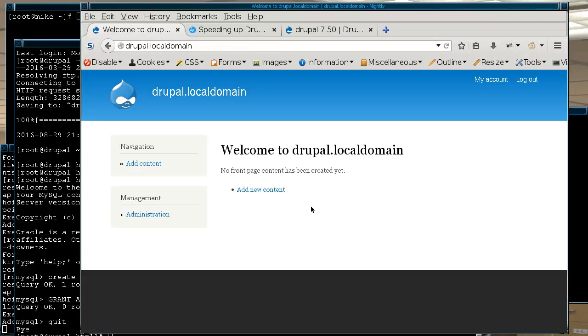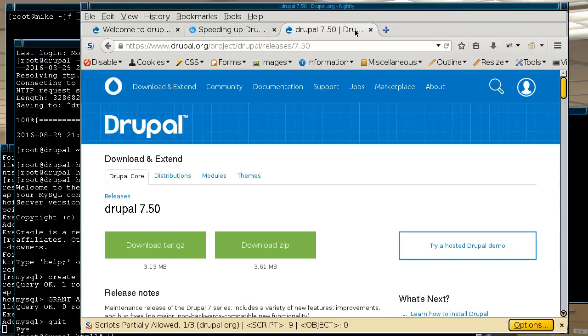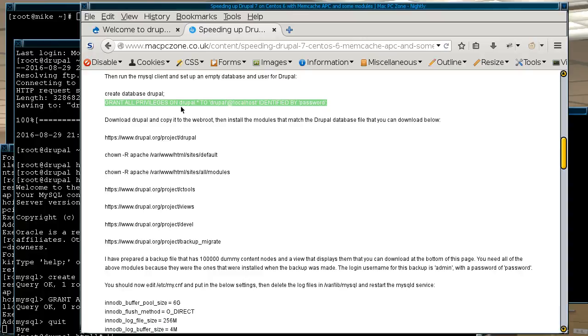Okay, so we're in. So the next thing is, further down, you can see that I've actually got a backup file that was generated using the devel generate module. But in order for it to work properly, I just have to install these other modules as well.